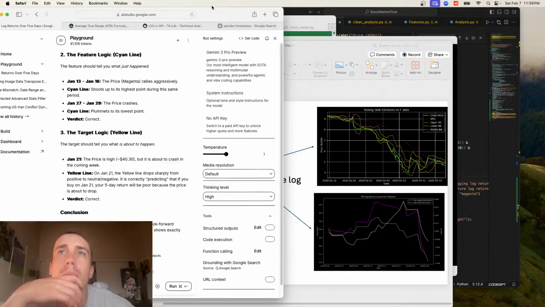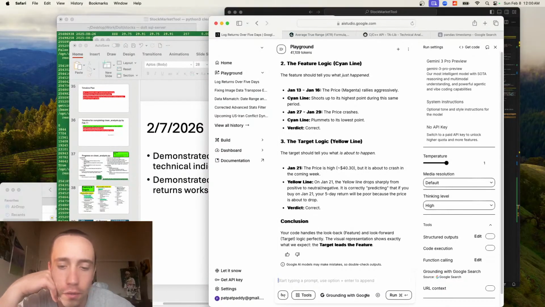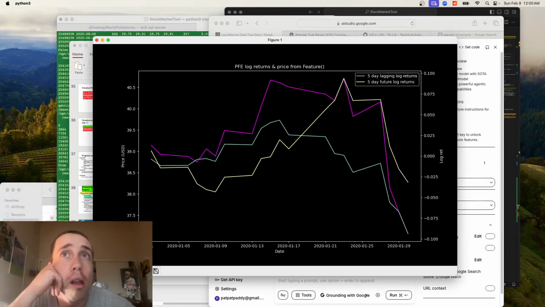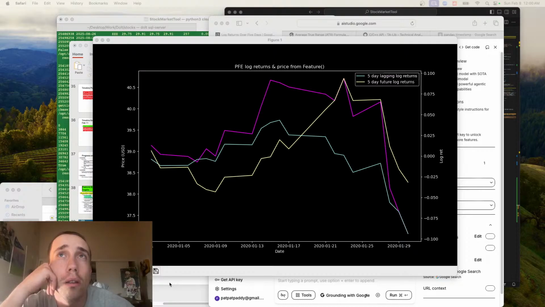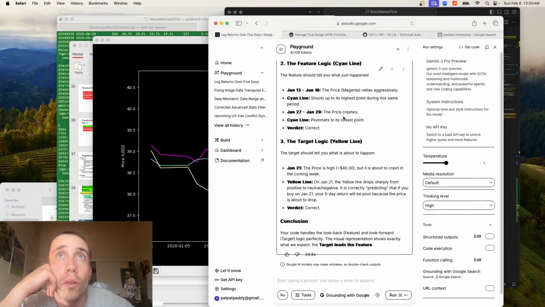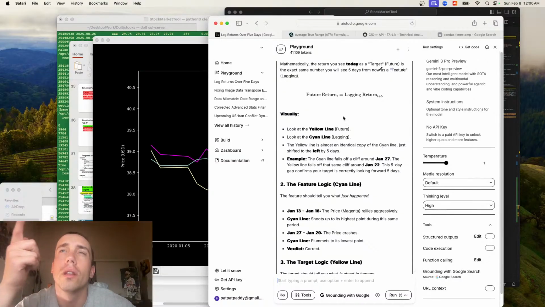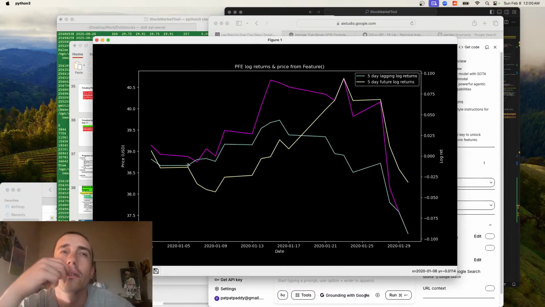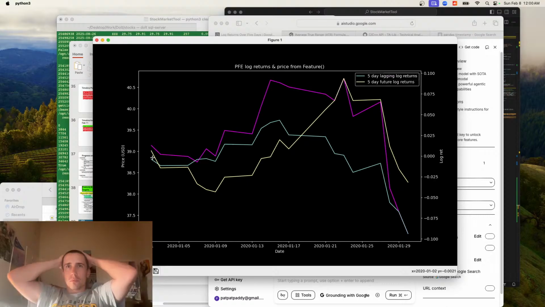No, they're not the same. Unless they start at different places. The lagging return plus 5. But this goes down before, I don't know.